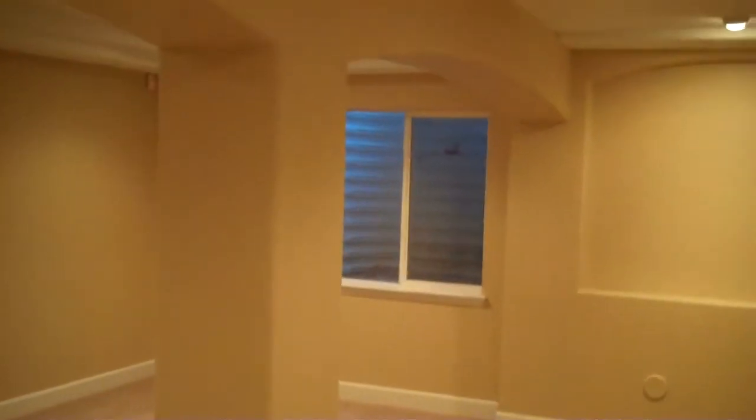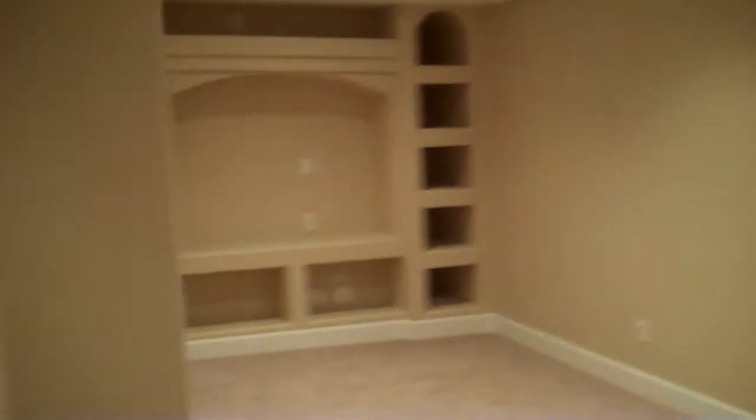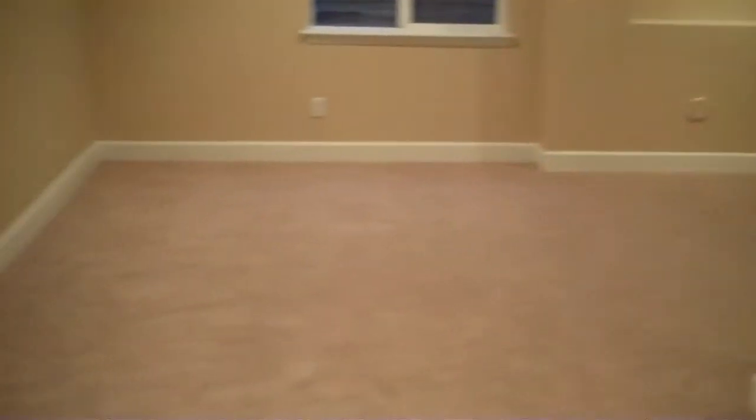Right off the hallway we have the family room, which came out really nice. One of the drawbacks to this basement layout was that there was a mono post right in the middle of the family room — nothing we could do about it, so we had to figure a way to incorporate it. What we did is we created a column and then two arches to either side of the column. It definitely separates your family room space from everything else, which is a good thing. And on the plus side, if there had to be a column there, it couldn't have been in a better spot — it allows enough room for a couch up front for the TV and still provides enough room in the back for a foosball table, air hockey table, or whatever they decided to go with.